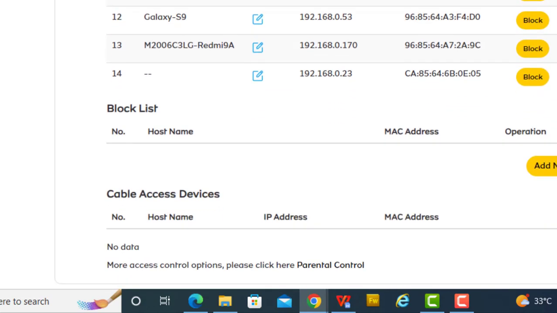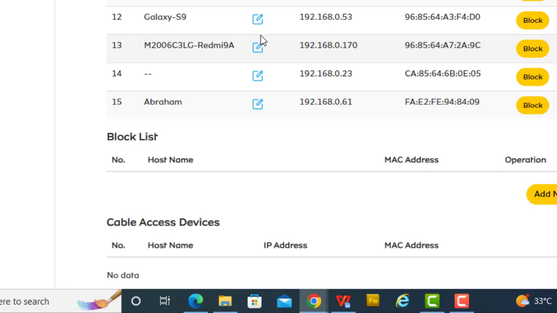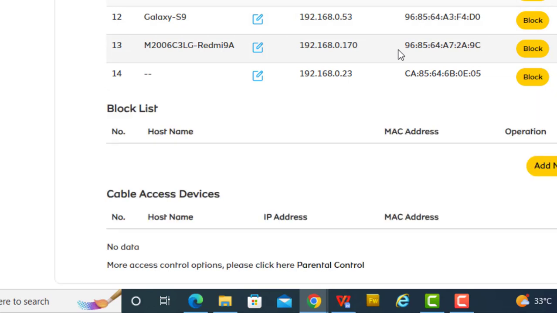And now I want to log Abraham in again, connect back to this router. Now watch it. I'm connected back. See, it comes in as Abraham. So I know the user logging on, even if I may not know the phone name, it's Abraham and it remains there. So this is how to block and unblock users and also change the host name.